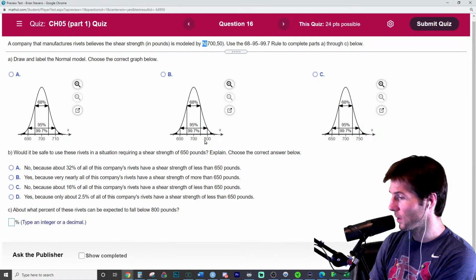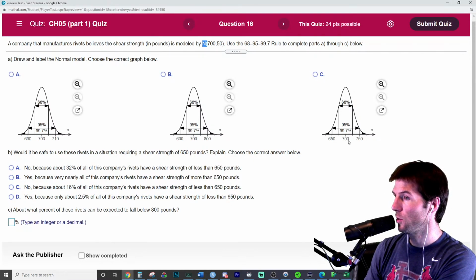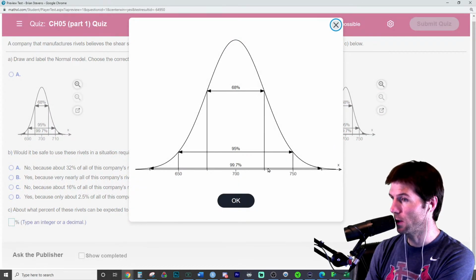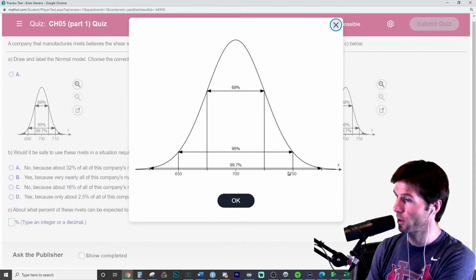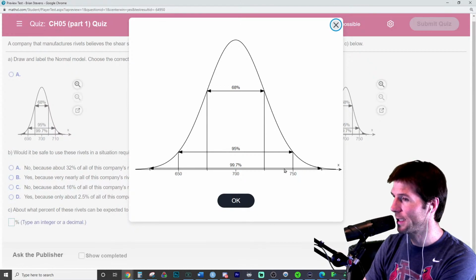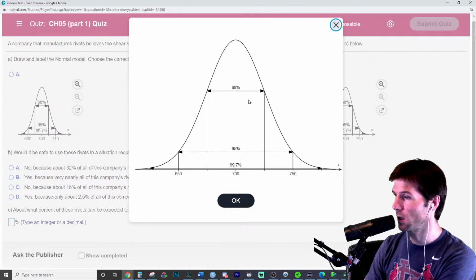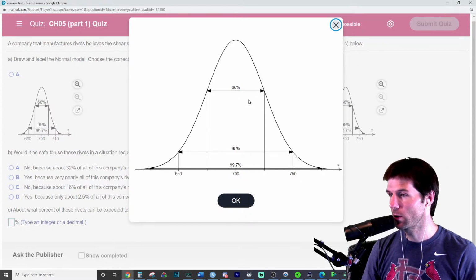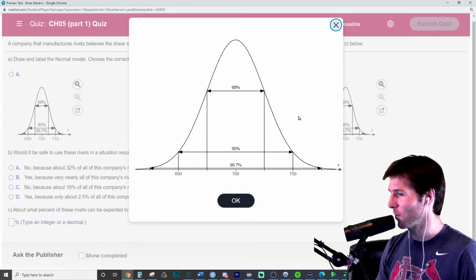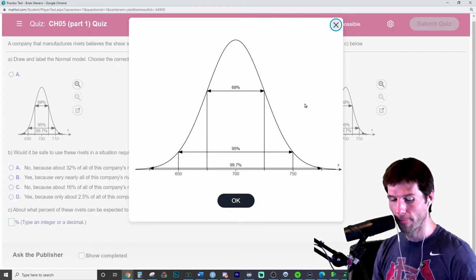Now, here's where people get tricked on this one. You see the distance of 50, but Tiffany, be very careful. This 50 is how many standard deviations above the mean? This is where people get tricked. So this 50 right here is not one standard deviation above the mean, because the 68 is 1. They're trying to trick you with this graphic. This is a mean problem. It's tricked teachers. Probably tricked me once, but I've solved it a lot.